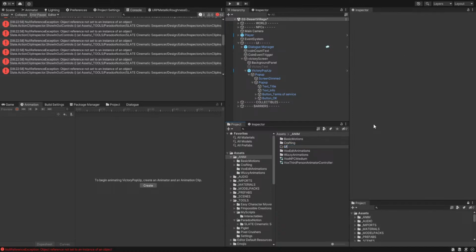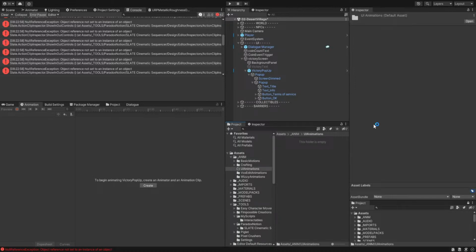Let's do UI animations. To create a new animation, we define keyframes at different points in time. For fading, modify the alpha value. Okay.